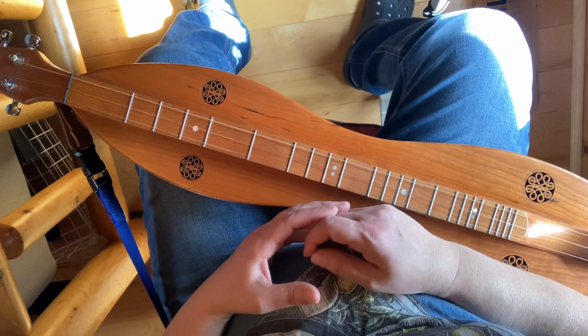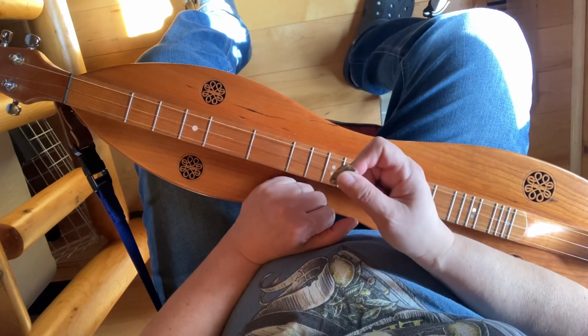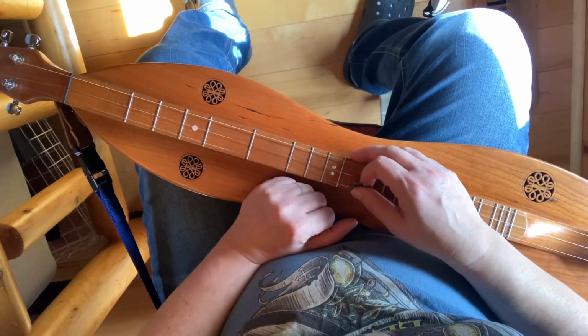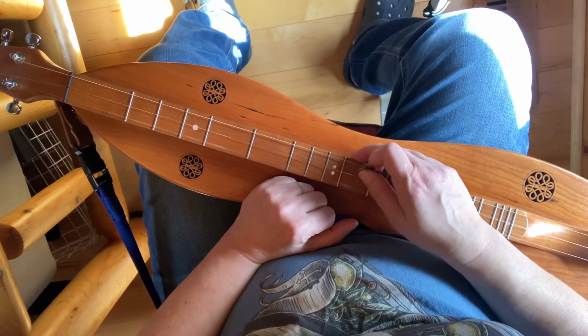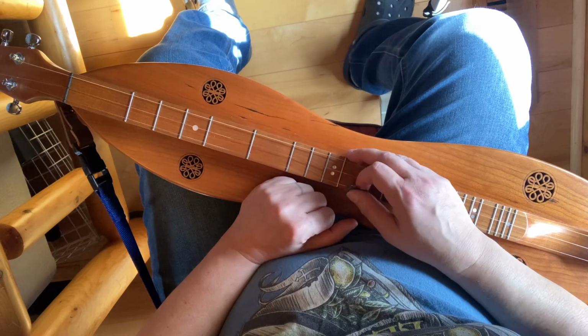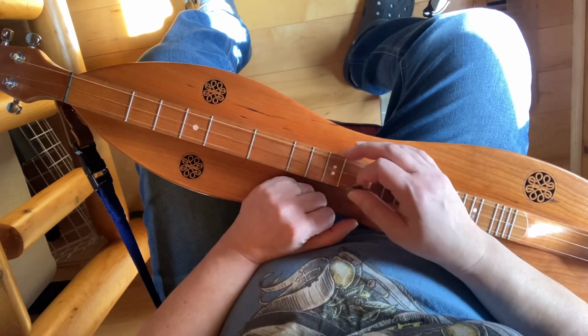Now I want to work with the 8th note, okay? So the best way to do this with an 8th note is use your back pluck. So your out pluck is you're on your beat, all right? Your 1, 2, 3, 4. And your "and" is a back pluck. So it's 1 and 2 and, okay? Hope that makes sense to you.